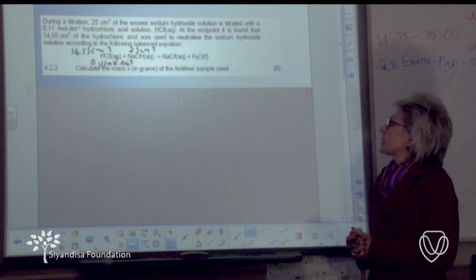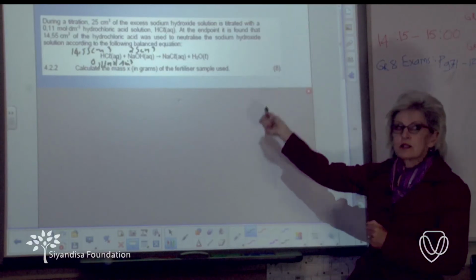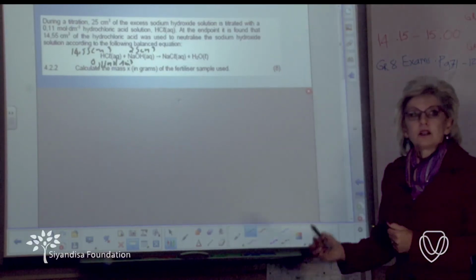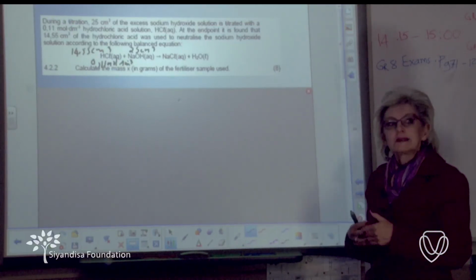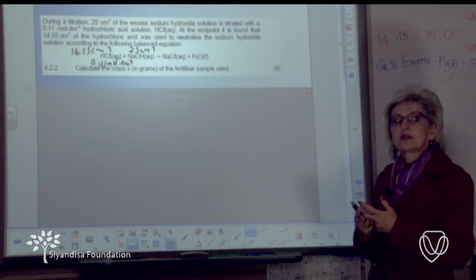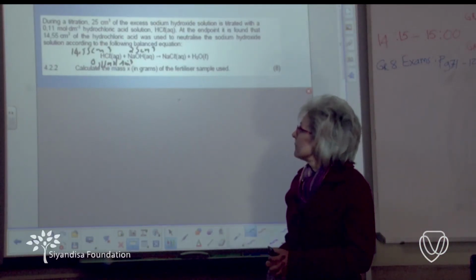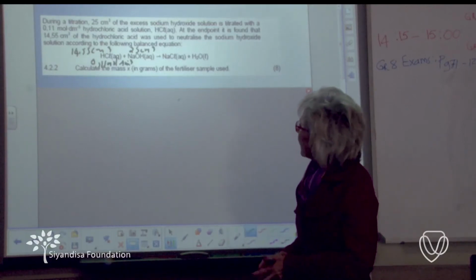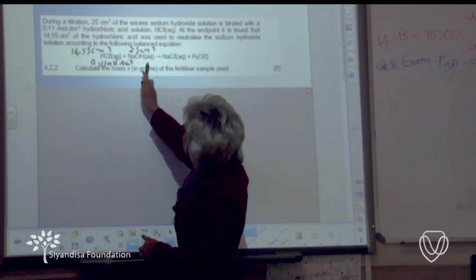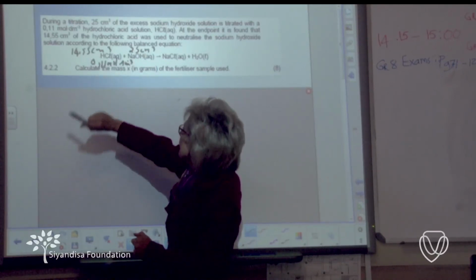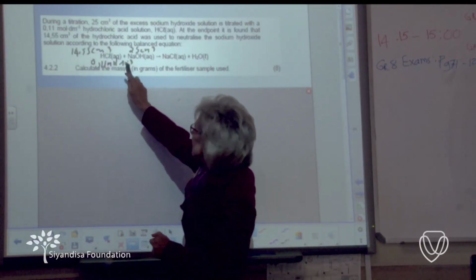Now, this was the final question. Look at the amount of marks, 8, which means not one straightforward question, and you need to do this step by step. With this type of question, we usually start at the end and work back towards the beginning to actually be able to answer the question. So what can we do? I do not have any other information about sodium hydroxide apart from the fact that it reacted with hydrochloric acid. For the hydrochloric acid, I've got two values: a volume and a concentration.